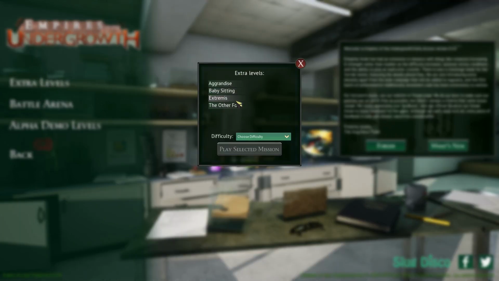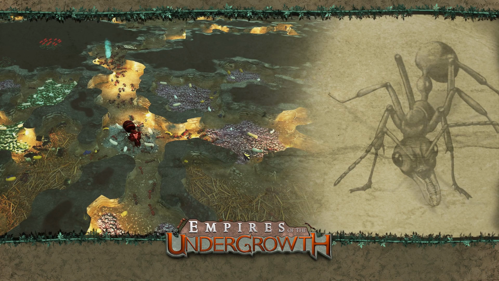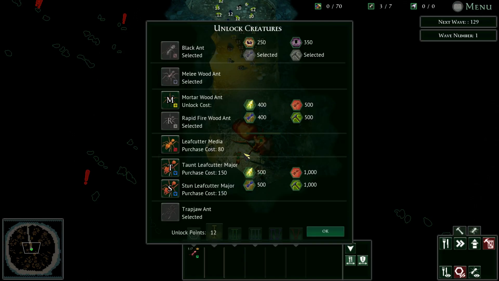So, I've played Extremis previously, and then I thought, okay, I will record this, because it's one of those levels where you play and you slowly start getting stronger and play again and go further and further. So, I did do this and recorded it, but somewhere in my infinite wisdom, I decided it was a really good idea to delete the video for reasons. Anyway, so basically you start off like this.